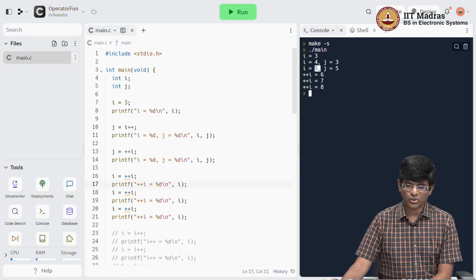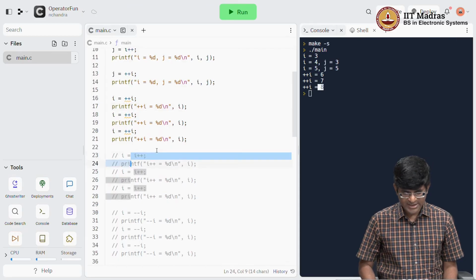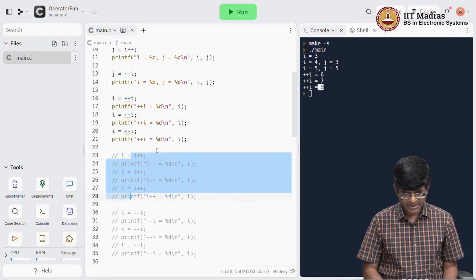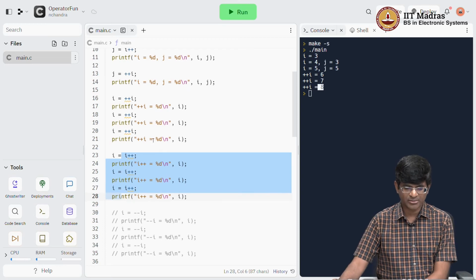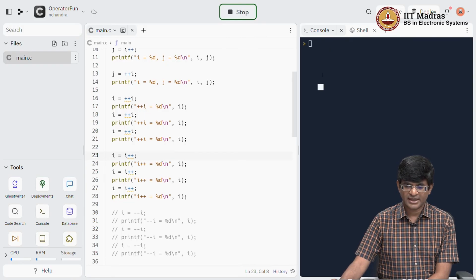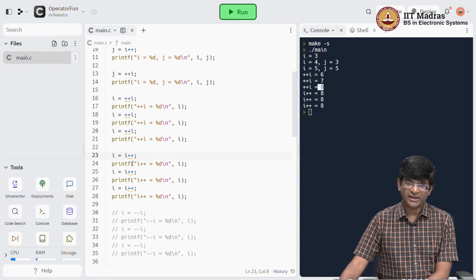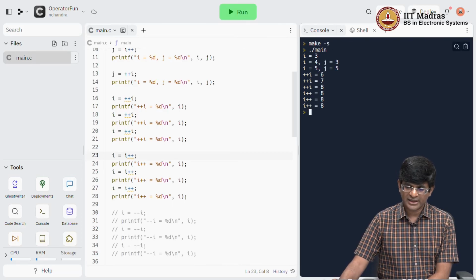I should hopefully see it going further beyond that. And indeed when I run it, what I find is that it keeps going, right? 6, 7, 8 and so on. So far so good. Now what about these statements on the other hand, which are also doing something fairly similar? Instead of the plus plus I have written I plus plus, okay. But when I run it with the I plus plus, I is equal to I plus plus, now things look a little different, right?